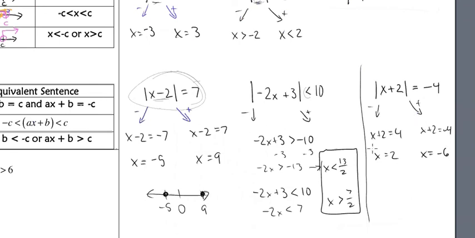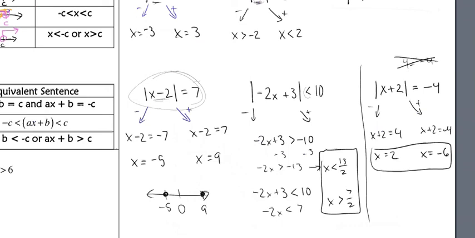And we'll think, all right, we got the answers. There's just one problem, and they're both false. If we plug them back in, 2 plus 2, well, that's 4. Take the absolute value of 4, and that's still 4. But 4 is not equal to negative 4. Same thing with negative 6. If we plug in negative 6 here, negative 6 plus 2 is negative 4. Okay, maybe we're going to get there. Oh, but then we take the absolute value, and again, it's 4 equals negative 4, which is false. These are both false answers here, and we need to be really careful about that.